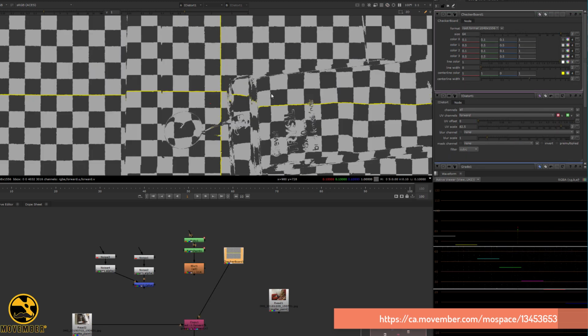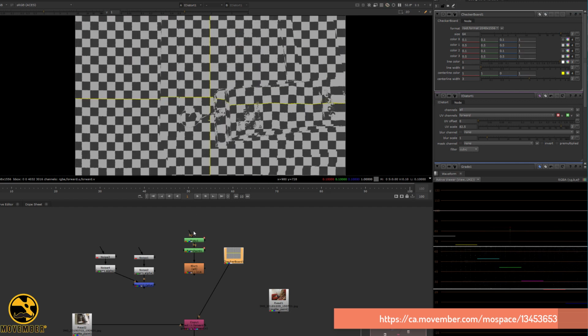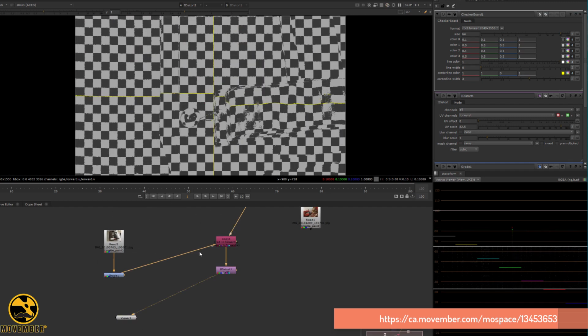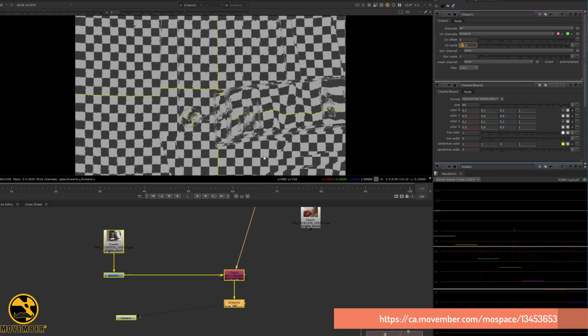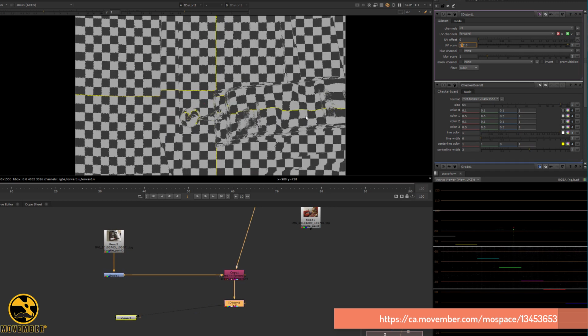So as you see, you have only positive values, but with a grade you now have positive and negative values. So you have now a distortion in both directions, and that's pretty cool too, because like that you can use, for example, flame and use it as distortion or refraction.